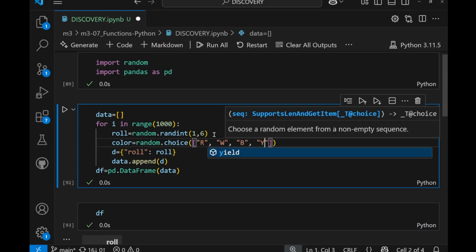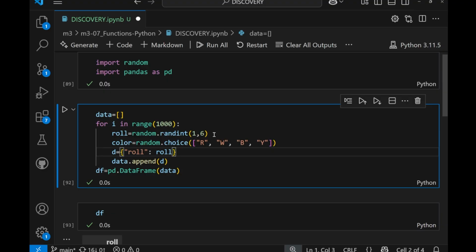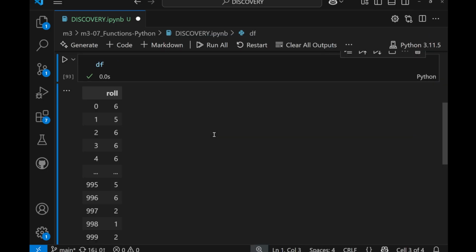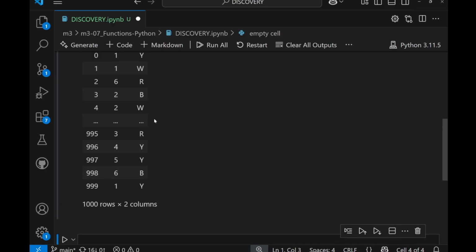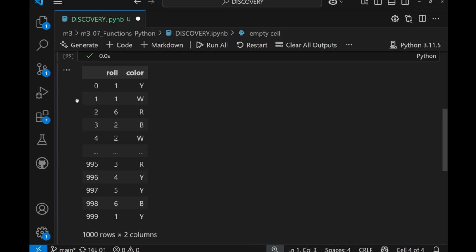And because these are strings instead of numbers, Karle put them in quotes. Yep, and then I'm going to add to my dictionary. I have roll, and then now I also have color. And I'm going to run this cell. I'm going to look at df. And now I have 1,000 rows and 2 columns, and I can see that for every single row, I have a roll number, and then I have the color of the dice.